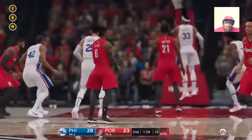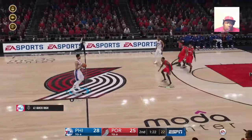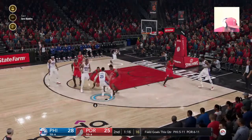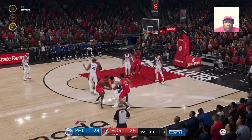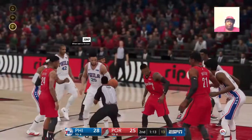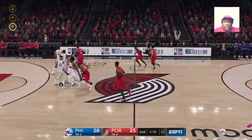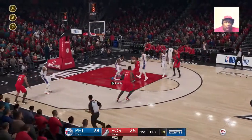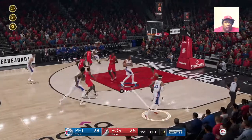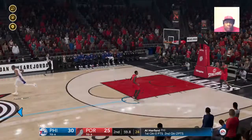It's Lillard for 2 with the step back. When the ball's in his hands, we all knew what was going to happen. Sixers control it. Simmons. Referee blows the whistle. Jump ball coming. Well, as they get ready for the jump, someone's going to come away with the basketball. McCollum with the basketball. Down 3. Driving is Lillard, but his shot won't fall. That's superb defense. That's a defense getting there from the weak side early and making the player short on the shot. There it is, Al Horford. He's finally on the board.